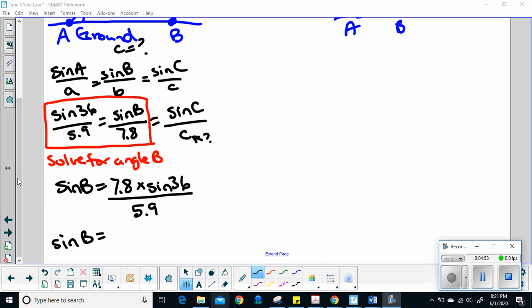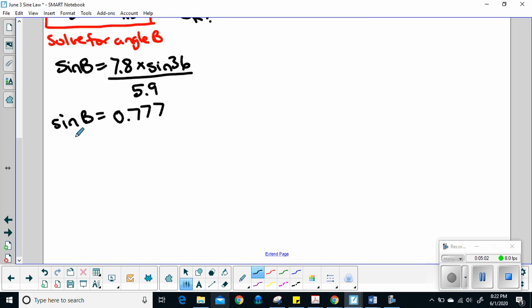So I get a decimal of 0.777. Don't round it, don't remove it, don't do anything. To bring sine to the other side, remember you have to do sine inverse. As long as you don't clear it out of your calculator, you can just input your answer back into it. There's usually a nice Ans button. Second function sine, second function answer, and I get 50.99, so let's round that up to 51 degrees.